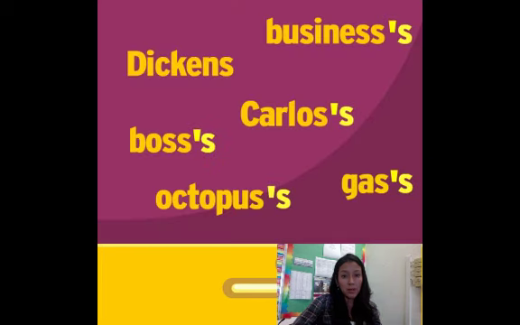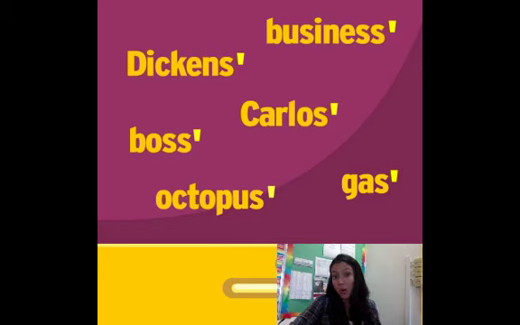Some people like to put an apostrophe S at the end, and others prefer to just add an apostrophe after that final S. So you see, if the word ends in S or double S, some people like to put the apostrophe S, and some people will just put the apostrophe. And it's fine. Both ways are fine. Okay, so remember, apostrophe S, whether it ends in S or not. Now, you can only put the apostrophe if you wish. Okay, now let's see. Something else is going to happen here.